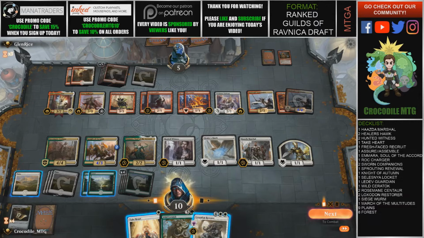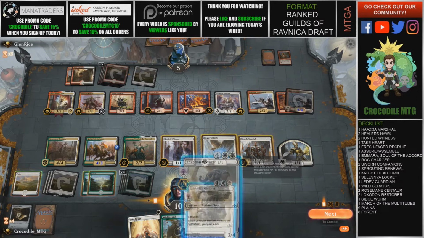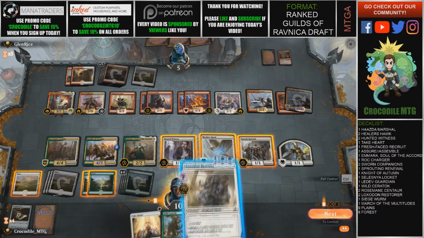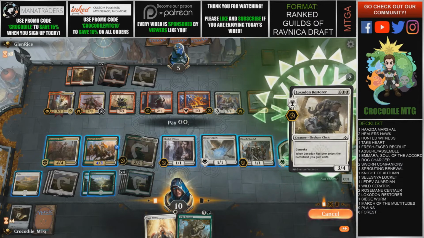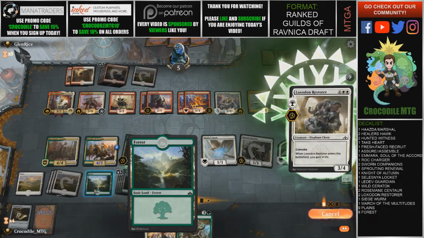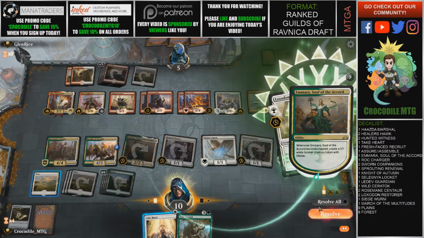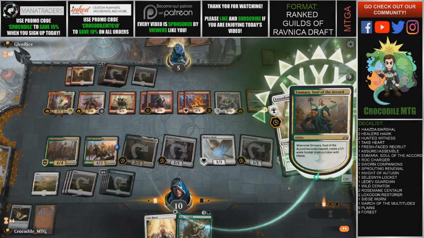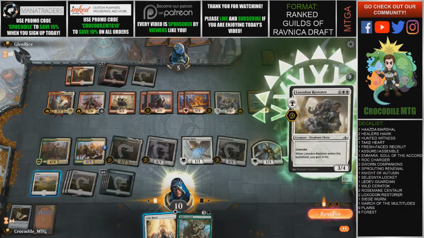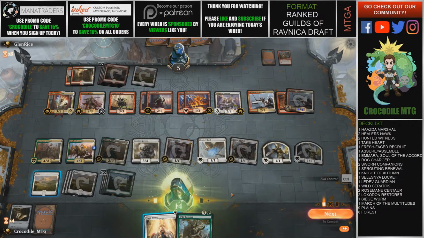One, two, three, four, five. I'm gonna hold control here. So one, two, three, four, five, six. There we go. So we're going to make a 1-1. We're going to make a 3-2. Hopefully this doesn't just mean we're dead. Alright, we gained 4.